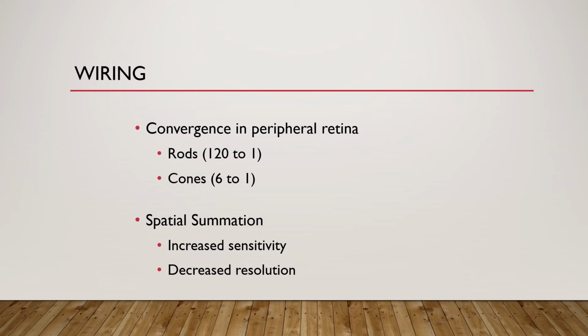And what this convergence gives us is a spatial summation, because these rods and cones are lying in space along that retina and taking in information about visual space, and we're summing that, or converging that. It gives us an increased sensitivity to dimmer lights, to lower light levels, but it gives us a decreased resolution, so we do not get that same acuity or good detail vision that we have in the fovea. And again, I'm going to show this with an electrical circuit and hope that that makes sense once you put it together with the picture.